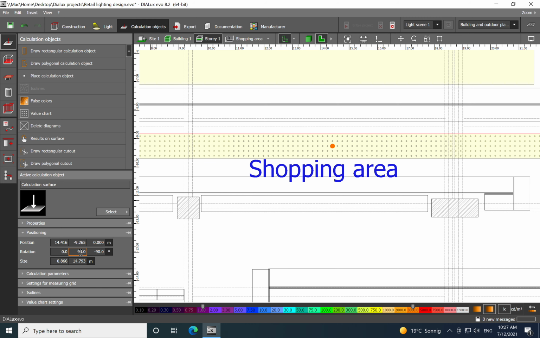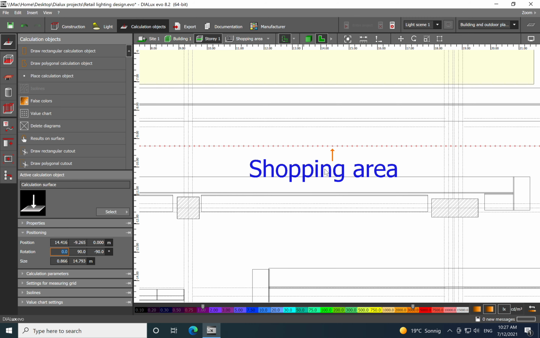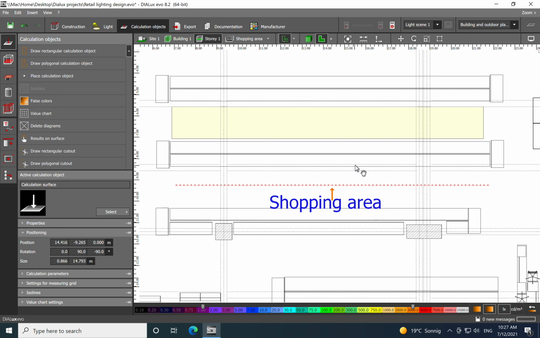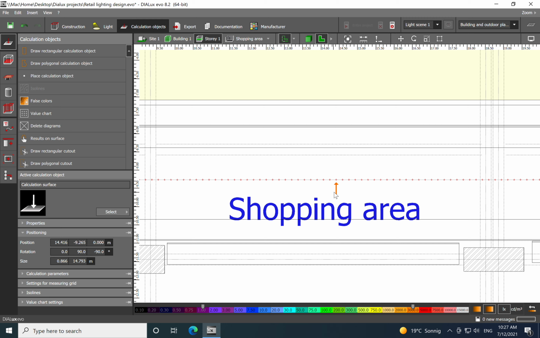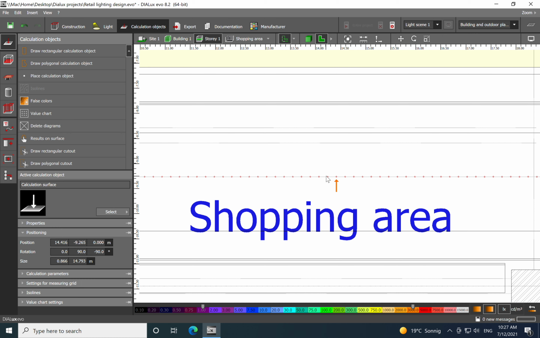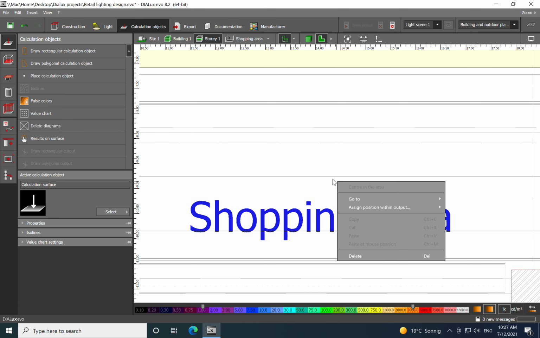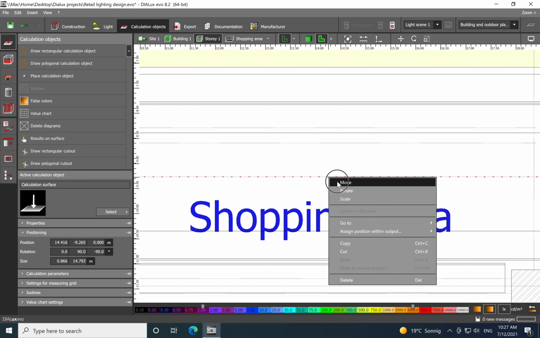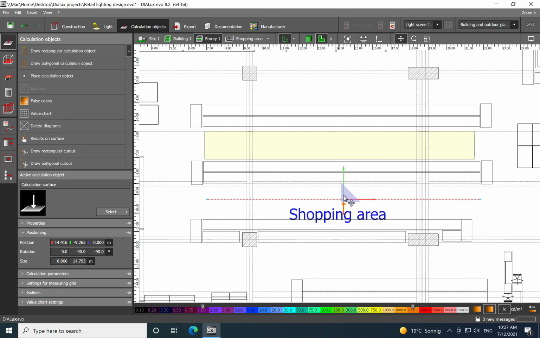Sometimes I need more trials to get the orientation on the right side. So this can be a little bit tricky when you want to have a vertical surface and configure it in DIALux. And now I would like to move it close to the next shelf. Yeah, it seems that it worked quite easily.